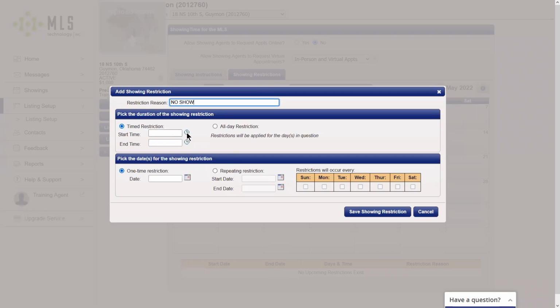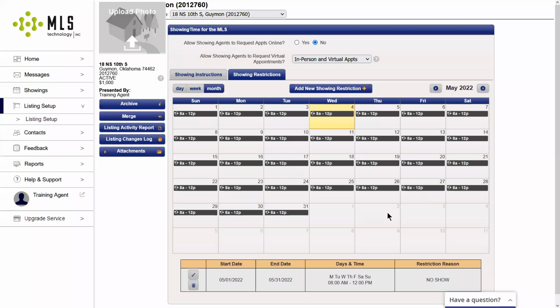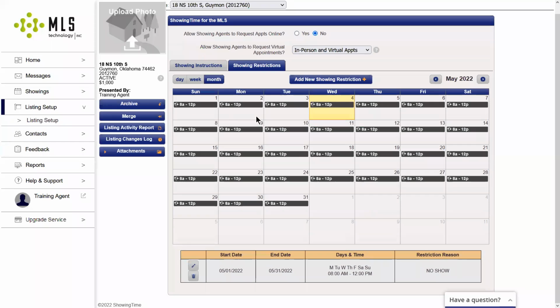There's going to be two different options. We've got a timed restriction. You can just grab a specific time frame, 8 a.m. to let's say noon. And then I can also set this up either as a one-time restriction, just choosing simply today, or I can set this up as an all-day restriction or a repeating restriction. So let's say we do end up wanting to block out until noon every day. I can just go over here to repeating restriction, choose my time frame, and choose which days I want to have blocked out. So let's take a look at what this repeating restriction looks like. I do save restriction, and it visualizes that for me so I can see all of the timeframes that are blocked out.